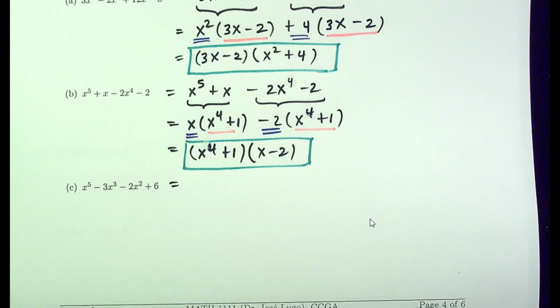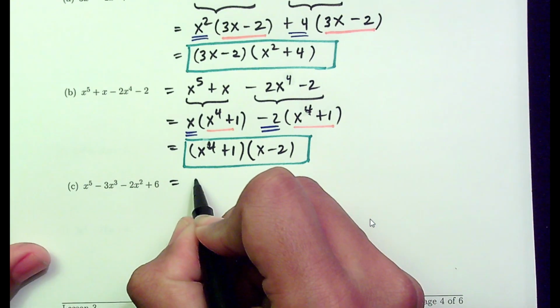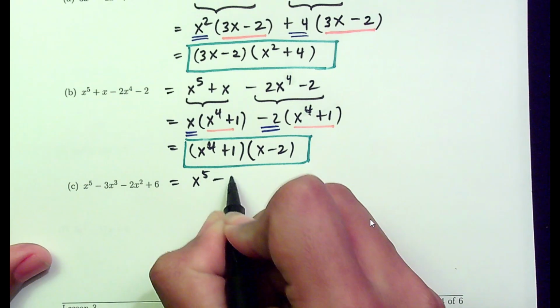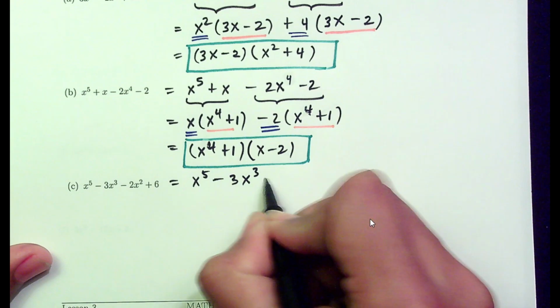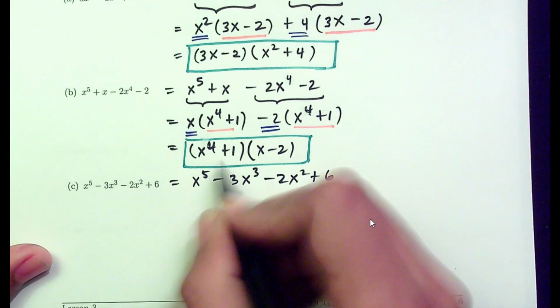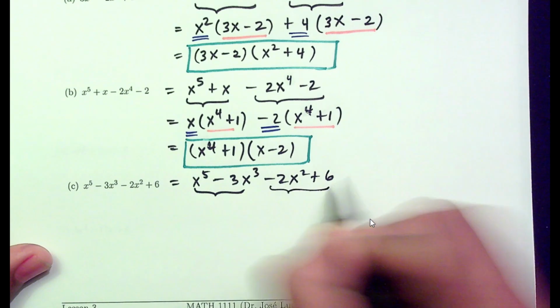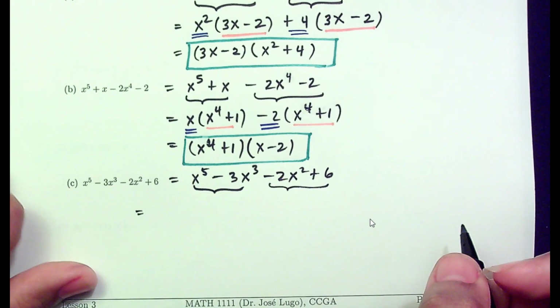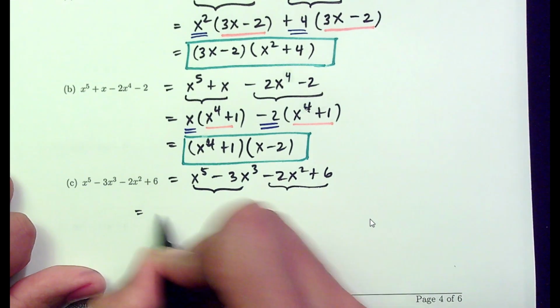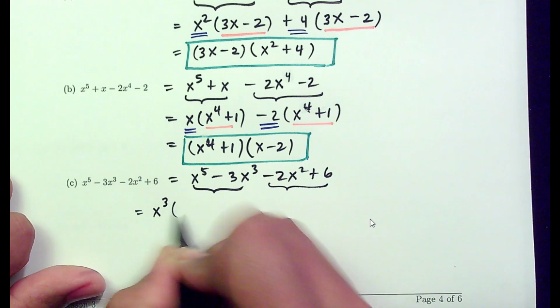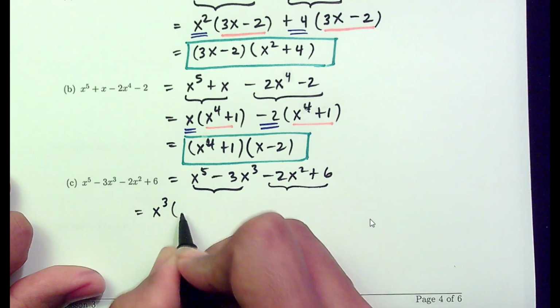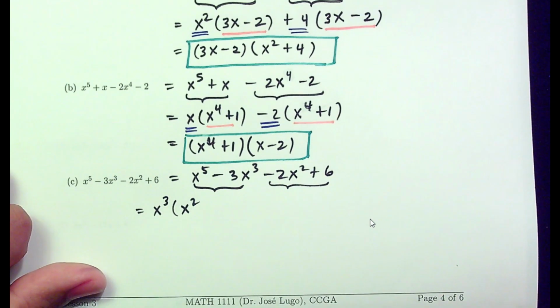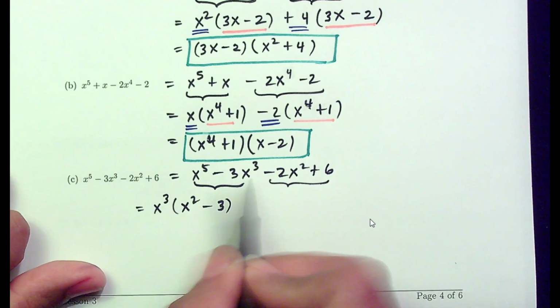Alright, now let's do it. So I'm going to copy it again for my convenience. Okay, so now I take the first two and then take the next two. Okay, so factoring out the GCF from the first two is x cubed. When you pull out an x cubed from both, you're left with x squared from the first term and then a minus 3 from the second one because I pull out the entire x cubed outside.